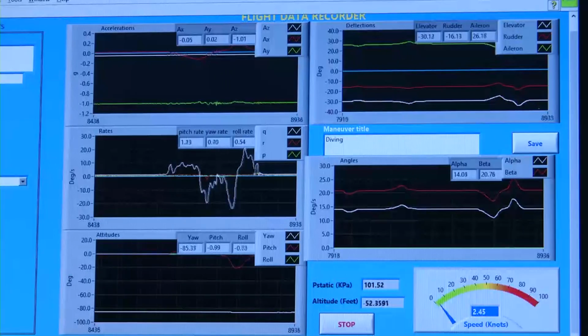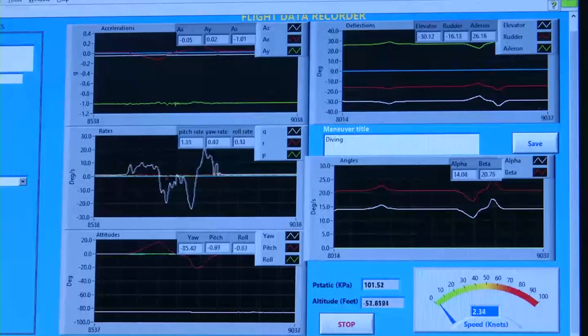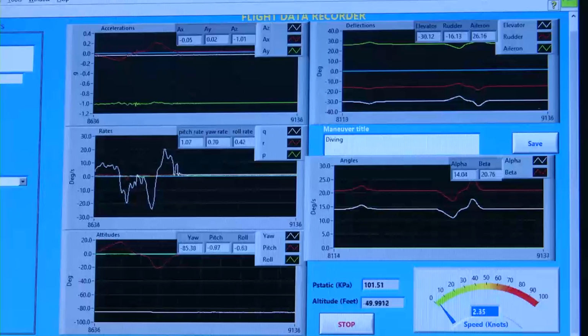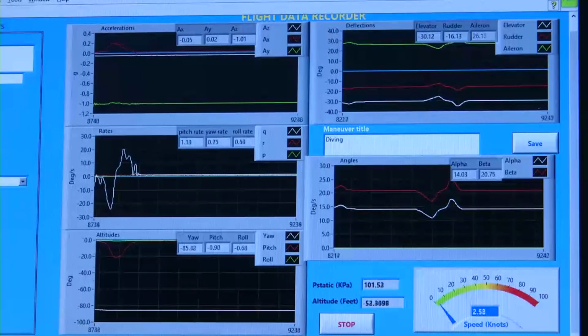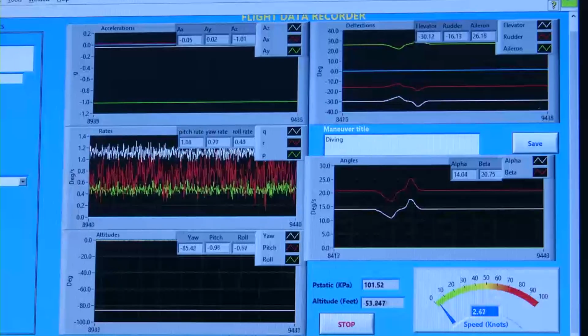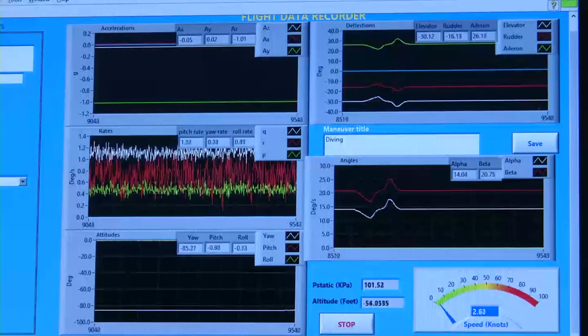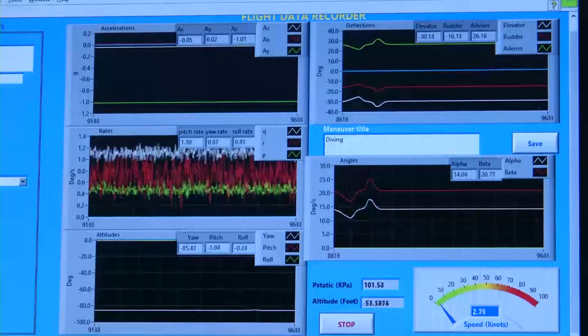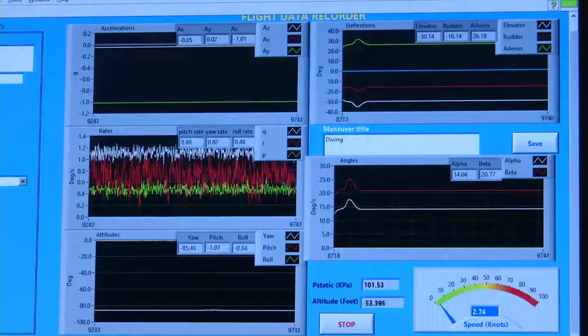So while performing the experiment, this flight data recorder is kept in your aircraft and your pressure probes are connected to it. Once a particular maneuver or a normal cruise flight is flown, you can change the maneuver title and save the data corresponding to that.